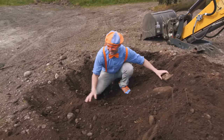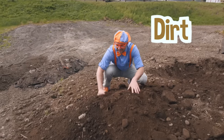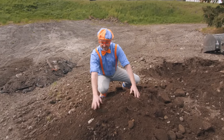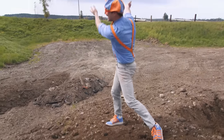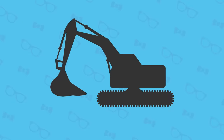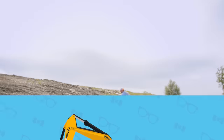Dug. Wow, so cool. Hey, and look at this big pile of dirt. Whoa, I love dirt. Yeah, because it's fun to play around in, and it's the perfect home for some plants. Woohoo! Here we go. Here you go, plants. Woohoo! Wow, excavators are awesome. Yeah! Wasn't that excavator so cool? I love getting to dig things up, and an excavator makes it so easy and fun.